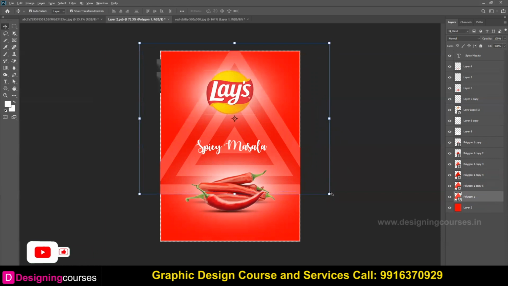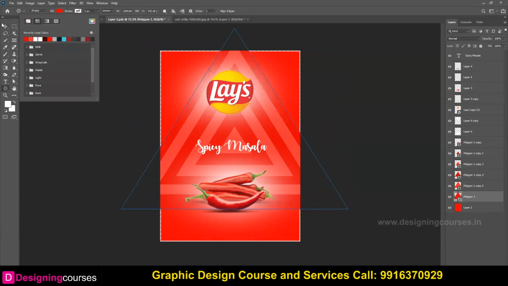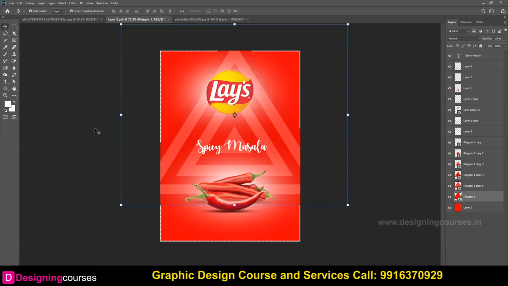Again, I'll take a copy of this. And I'll go to this shape tool. I use the darker shade. Likewise, you can get some patterns.